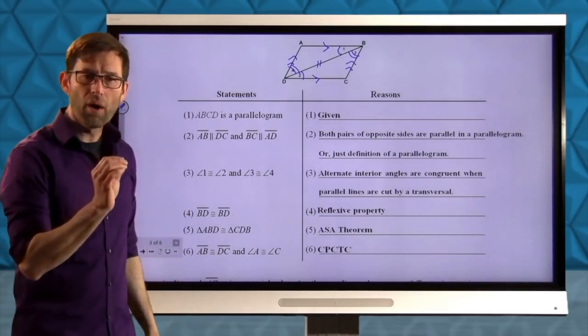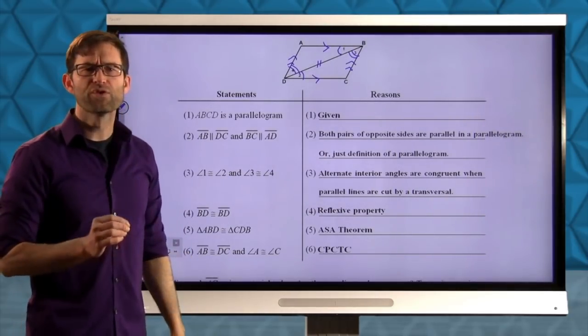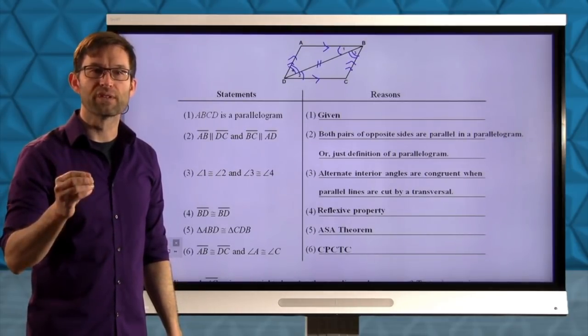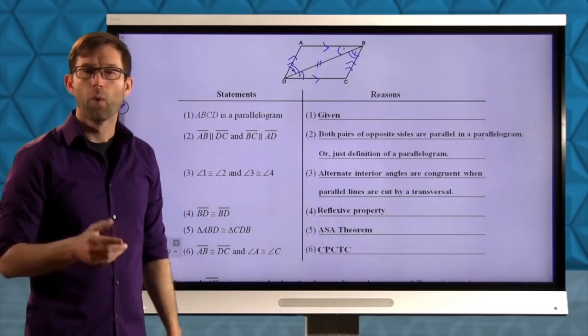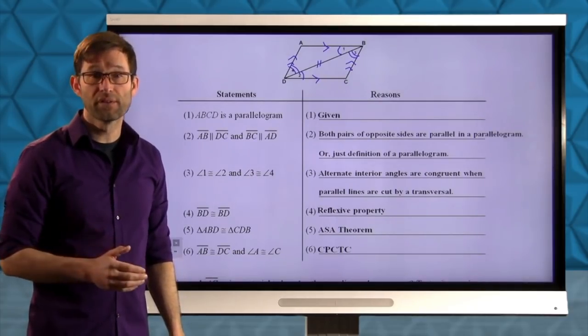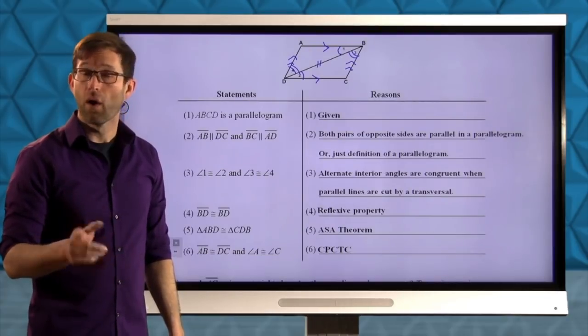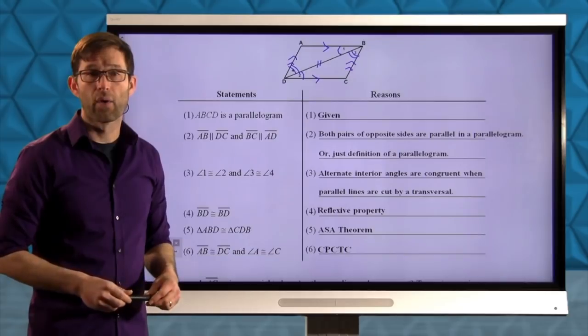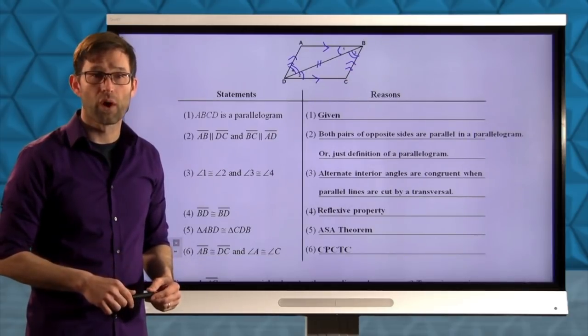Now again, I want to pause for a moment because this proof sort of sets the tone for how all other Euclidean proof is going to work in this unit. We've got a quadrilateral, we know something about it. We want to prove something else about it. So we draw in one or possibly both of the diagonals. That breaks the quadrilateral into two or possibly more triangles.